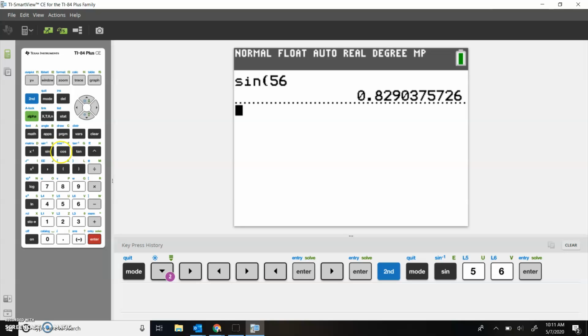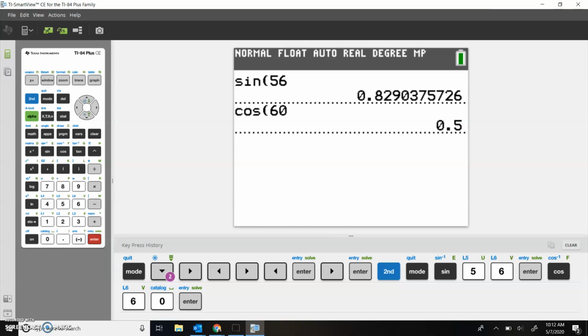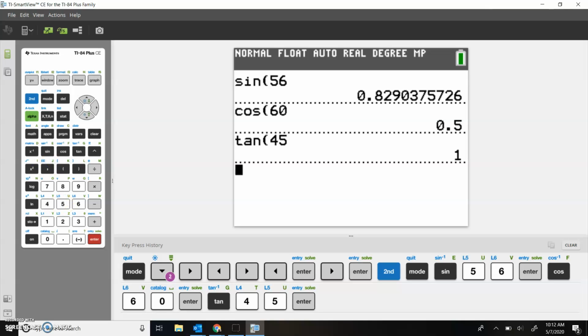If we wanted to find the cosine, again, we hit cosine, and let's just say we want to find the cosine of 60 degrees. We could hit enter. And we learn, oh, it's 0.5. There's one that comes out nice and neat. If you think back to your special right triangles, you might be able to figure out why that is the case. I'll just leave that as something for you to go and explore on your own. Let's do one more. The tangent of, we'll do 45 degrees. The tangent, oh, now that's interesting. The tangent of 45 degrees is 1.